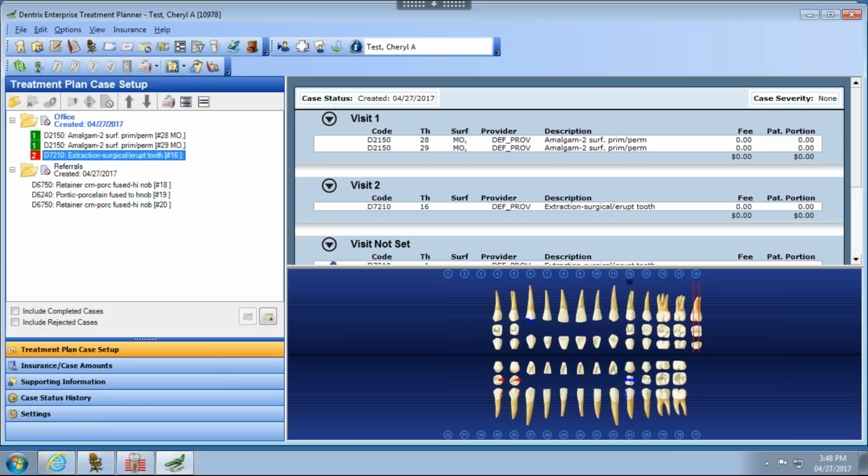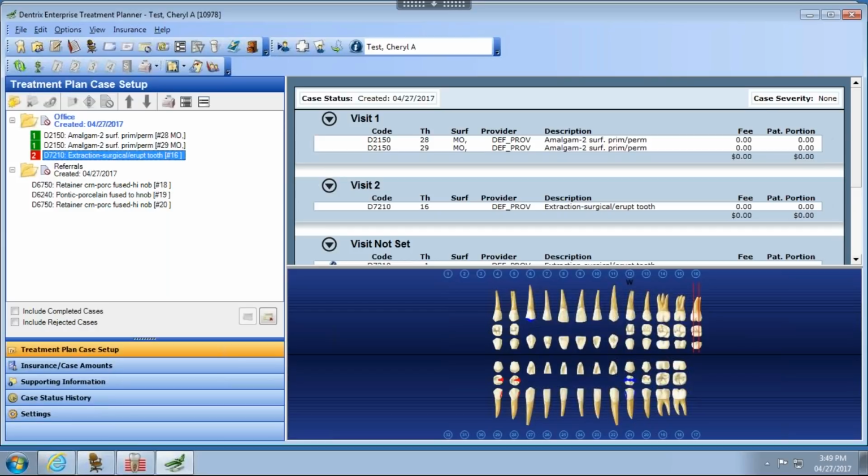So now I have a folder, a treatment plan case that is called office, meaning these procedures are going to be done in-house, and I've assigned different visits. So now visually, I know what's going to be done in the next appointment, and I know what's going to be done in the second appointment.